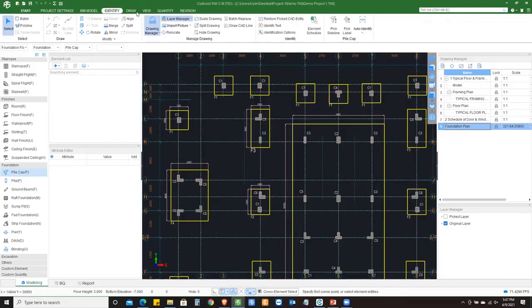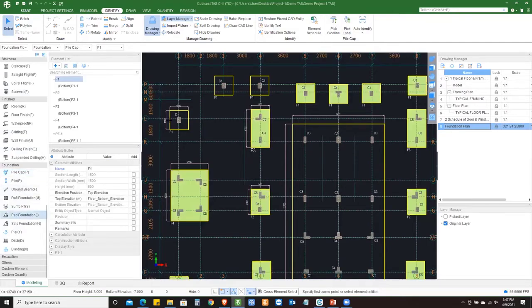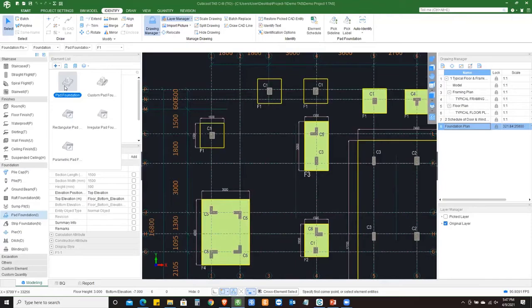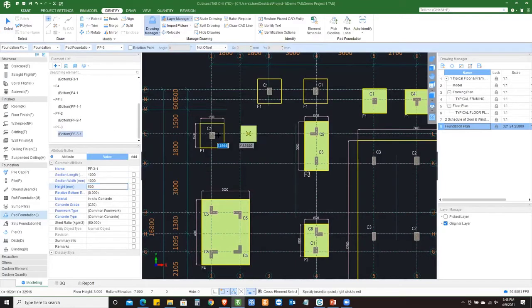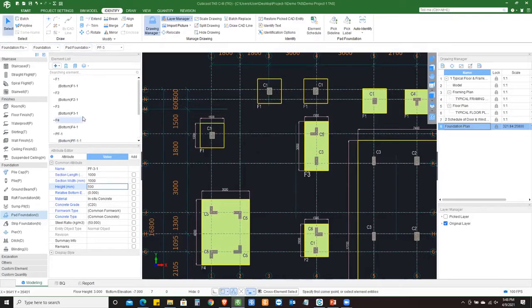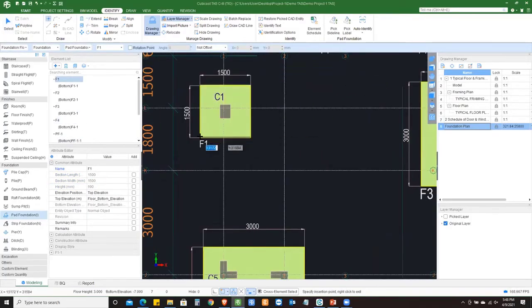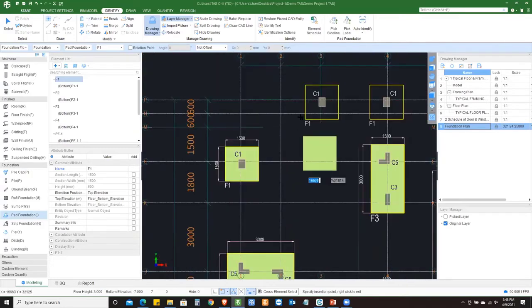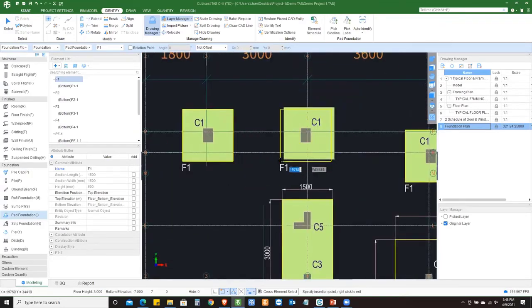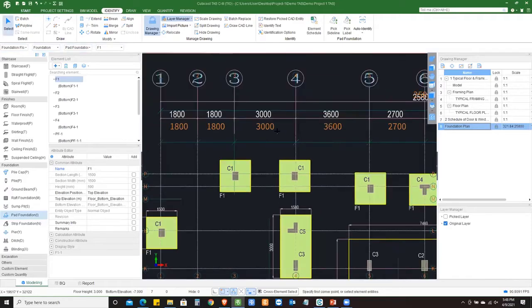If you have a normal PDF, the software identifies those elements. But if you have a bad quality PDF drawing, then you tend to create that element, which is just one click away. You can say, okay, rectangular pad, provide its size, and then you are ready to place them in their position. So let's say here I want to place F4. So I just say, okay, F4 right there. And do I have another F4? Yes. Sorry, F1 that we are looking at. Okay, so F1, all of them got done.